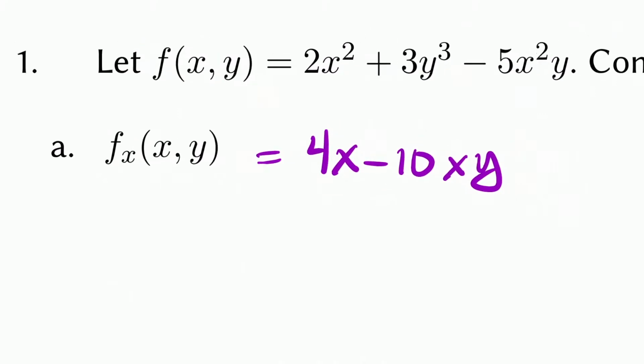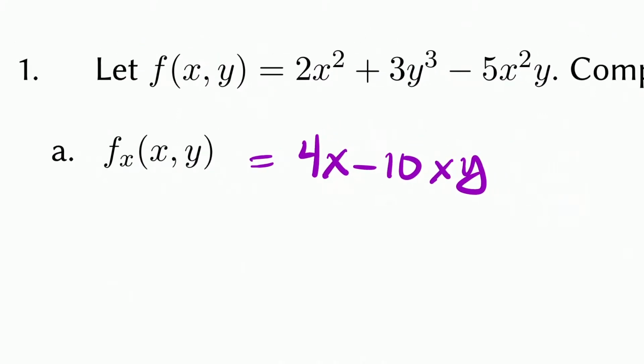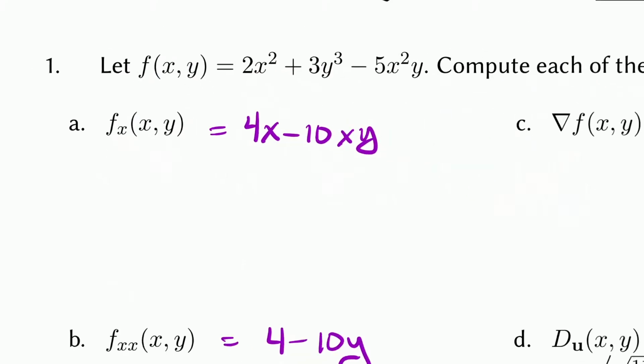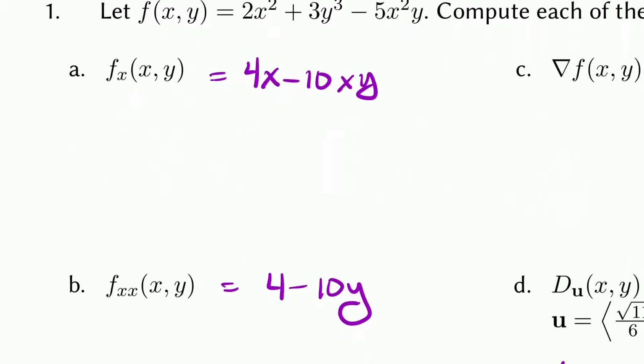So first one, we're just doing the derivative with respect to x. Did I get it wrong? I think I got it right. Yeah, so that's easy enough. And then the second derivative with respect to x wasn't too bad because you're just doing the derivative of that with respect to x. Those are all constants times x, so just get rid of the x's. So far, so good? Okay, good.